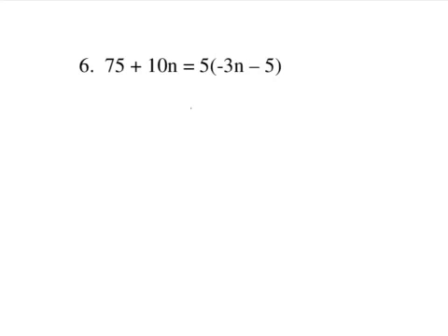So I'm going to start by, this is the last example, so I'm going to start by separating the left side of the equation from the right side. I will look at the left side and see if there's anything to distribute or combine, and there is not. So I will write that as it is, 75 plus 10n equals. I look at the right side and I see distribution, so I will do that first.